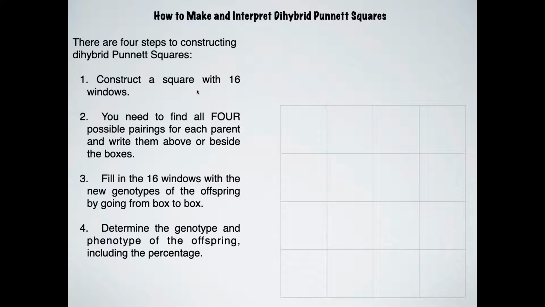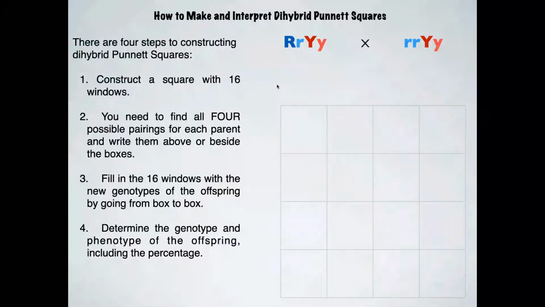And that means that these are what the genotypes for our parents are going to look like. So we're going to have trait R and trait Y, let's say. Parent 1 is heterozygous for trait R and heterozygous for trait Y. And I'm going to cross them with someone who is homozygous recessive for trait R and heterozygous for trait Y. So we need to disassemble, or disassort maybe, I don't even know if that's a word, all of the possible allele combinations.